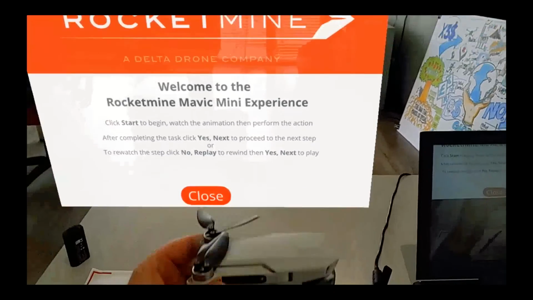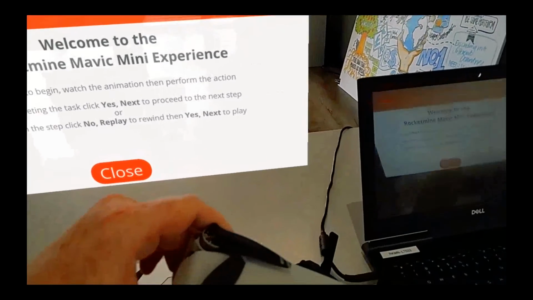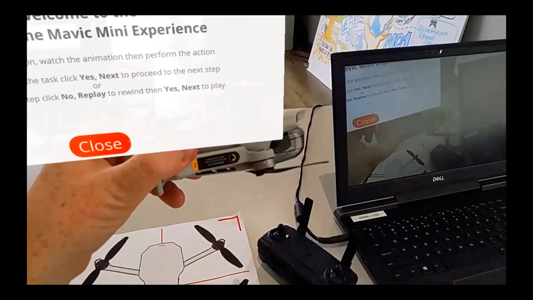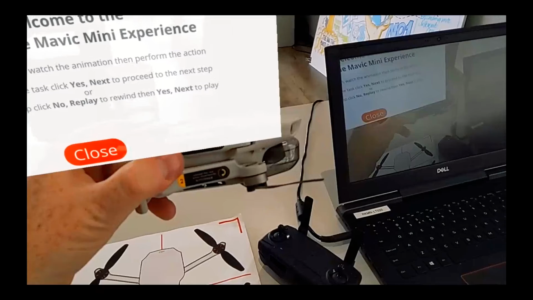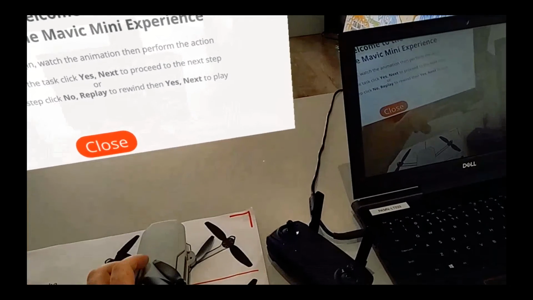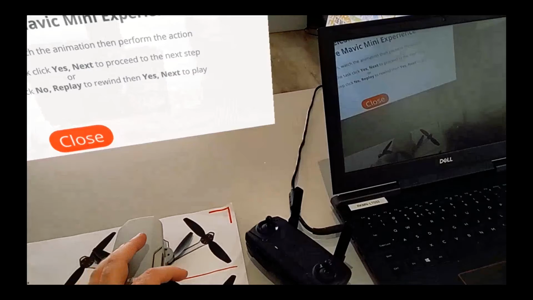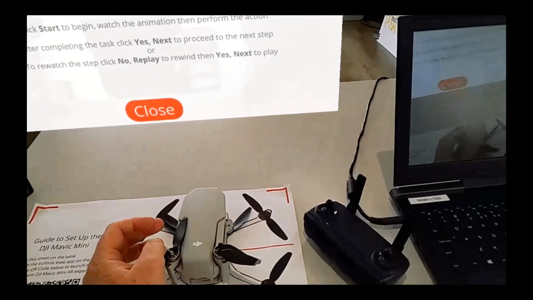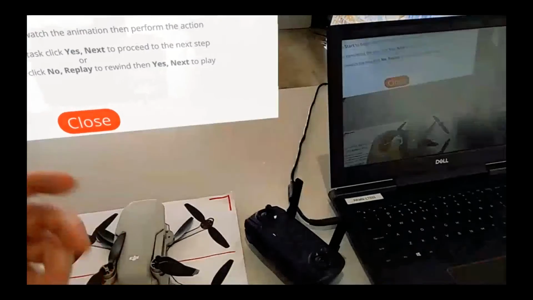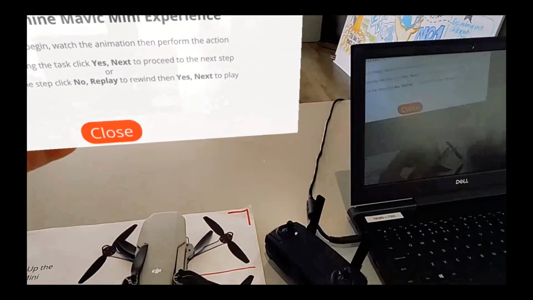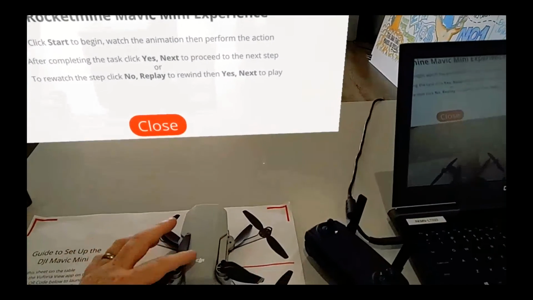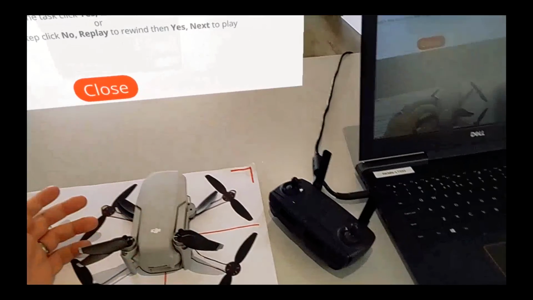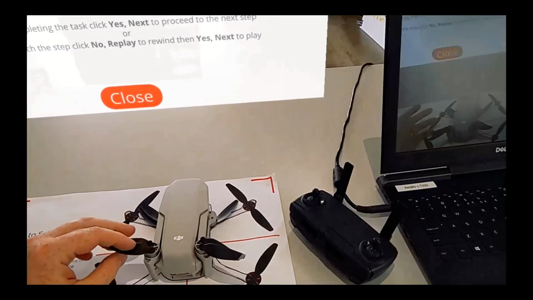So what we did in the lockdown period was that we modeled this drone. The theory or the thinking behind it is that whenever you have a task on site where there aren't engineers or anyone that's trained to do the maintenance or upkeep of a certain piece of equipment, you can build these animations on how to get the job done. So what we've done is a little how-to video on this drone, how to put it together. It's a few simple steps, but obviously this can be extrapolated to any engineering piece of equipment. So I'm going to go ahead and get started.